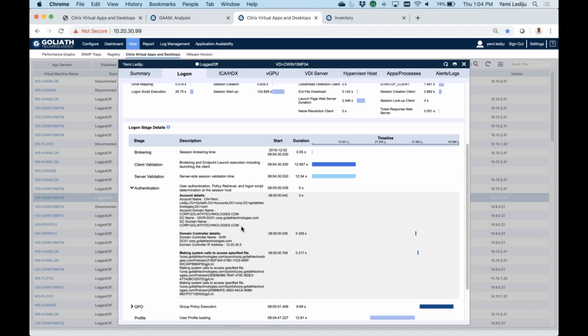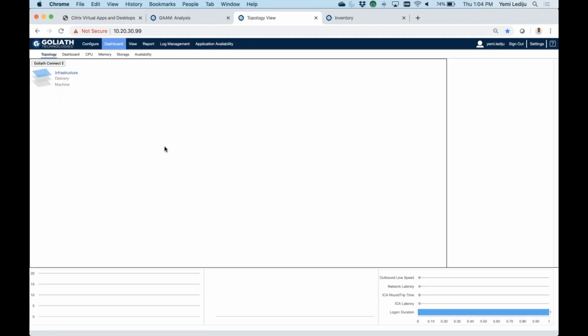Now, Stacy mentioned the ability to really understand the upgrade process, and with the Goliath solution, we have a number of different views that are leveraging the embedded intelligence and automation to be able to show you exactly the health of your upgrade, the health of your platforms, and show you exactly what's taking place so that you can actually solve those problems. So where I'm going to flip to now is another place that this law firm went to, which was the automatic discovery and dependency map.